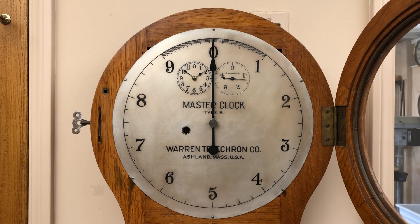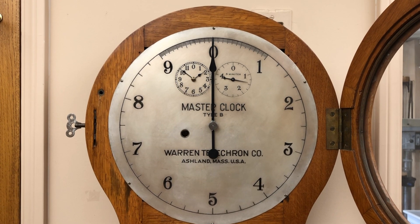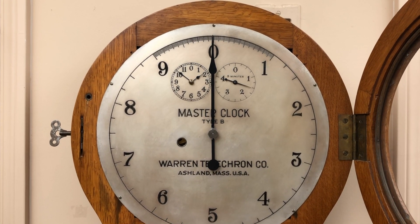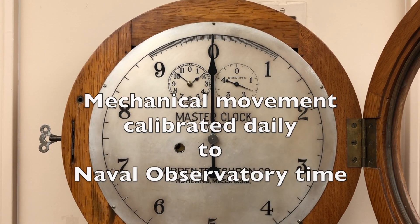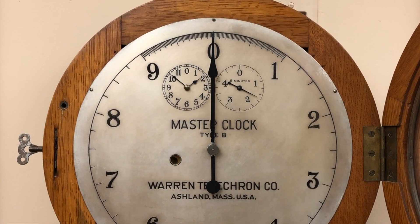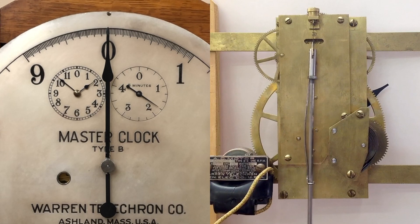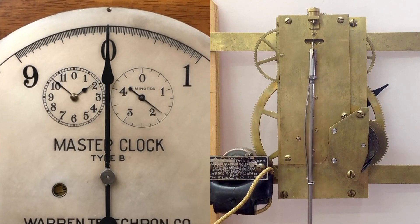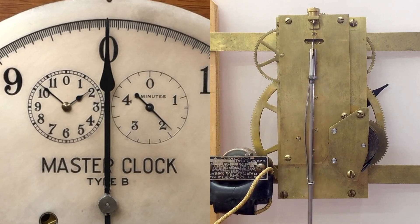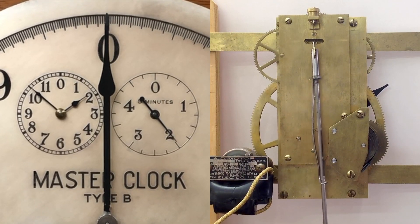The one large hand compares the rate of the two clock movements. The small conventional clock dial and the five-minute dial are used for precise regulation of the mechanical clock movement, and also could be used to time intermittent power outages. The movement is calibrated daily to the naval observatory time. The hand vibration is from the escapement of the mechanical movement moving the hand counterclockwise while the hand is simultaneously being moved back clockwise by the synchronous movement. If the AC power is being provided at exactly 60 cycles per second, the hand will be pointed at zero.